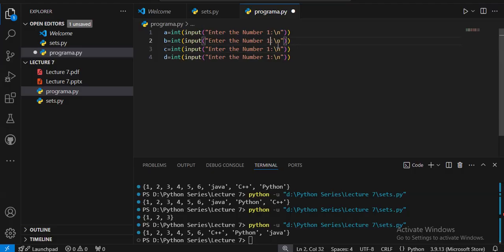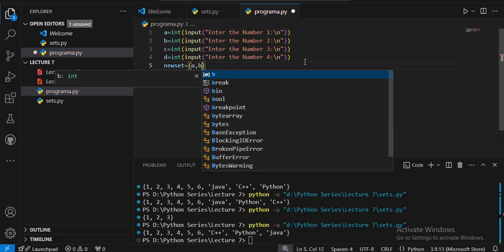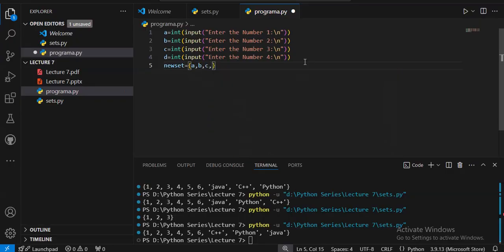Here instead of 1 I will write 2, here I will write 3, and here I will write 4. Now I will create a set. I will write new set is equal to, declared like this, A, B, C, and D. Now I will print this.